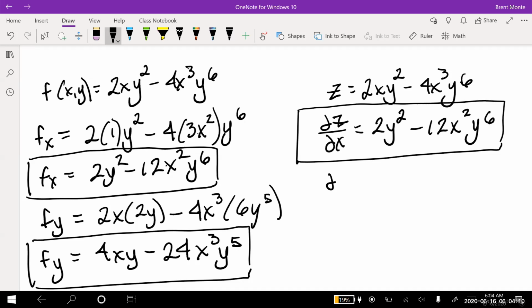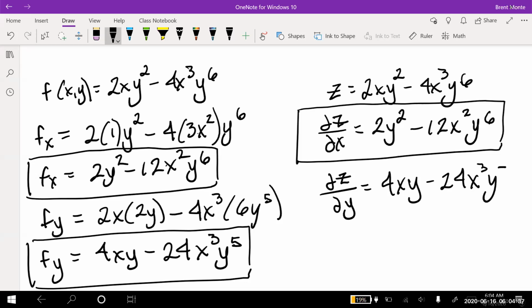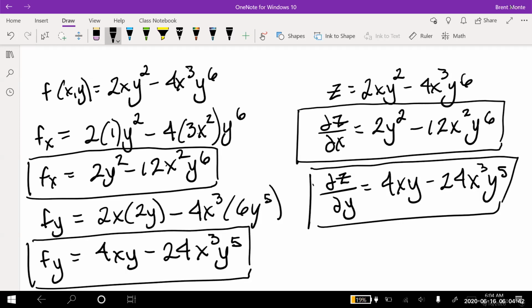If I was just adding or subtracting a constant by itself without the variable, that's when it goes to 0. And then the partial of z with respect to y, now we go back up to the original problem, the 2xy squared, bring the 2 down, the 2 exponent for the y squared is going to multiply by the 2 in front, give us a 4x, but now it's just y to the first. And then the 4x cubed stays, times bring down the 6 from the y to the 6. That's going to give me 6 times 4 is 24, x to the third, y to the fifth. And we can compare that to our answers we got when we did it in Newton's notation. We see, of course, we get the same answer, but we just go through it a little quicker.